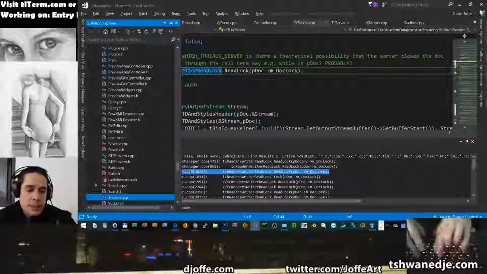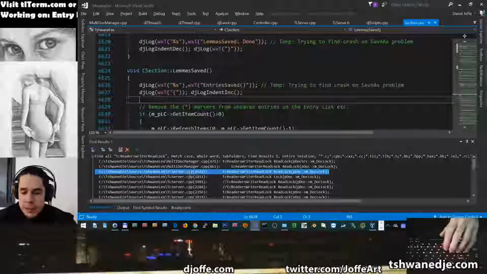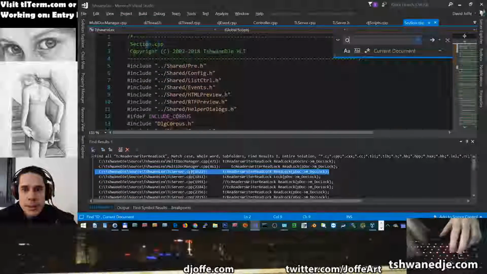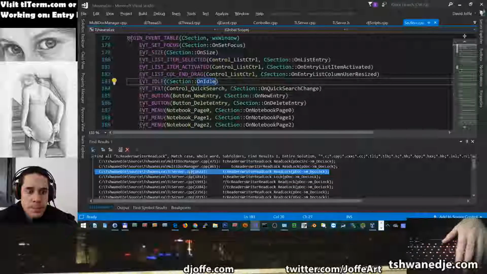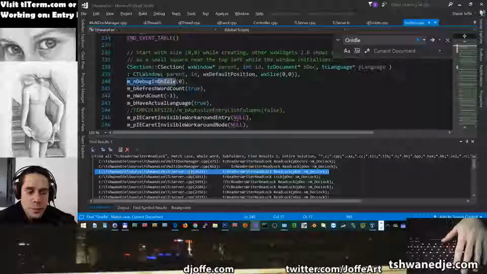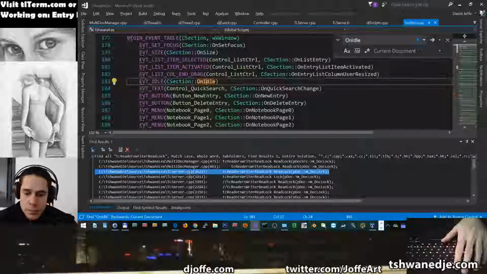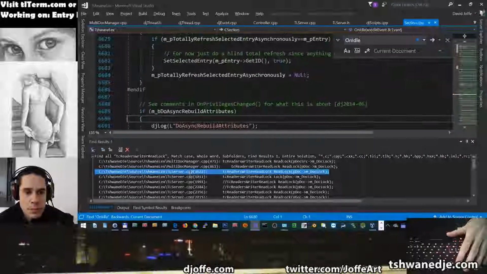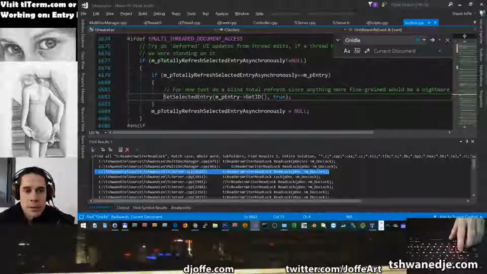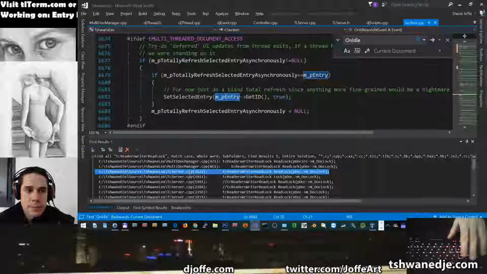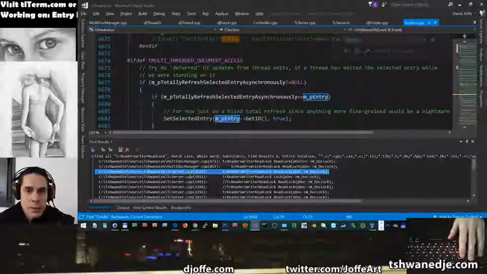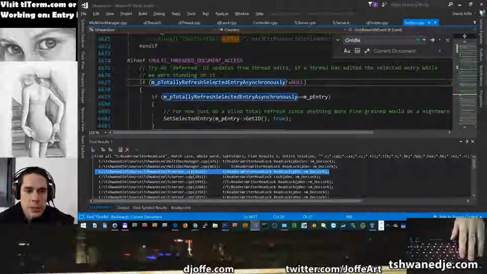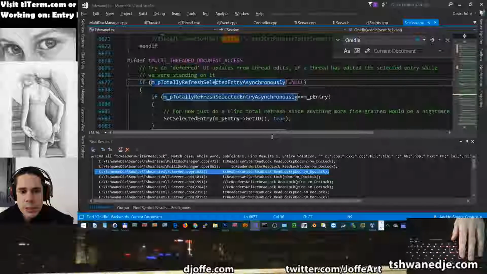Yeah, so just as an example, if we go into section.cpp and we look at the on idle handler, right? There, what's this? Tightly refresh selected entry asynchronously. It looks like we already worked on this a while ago.